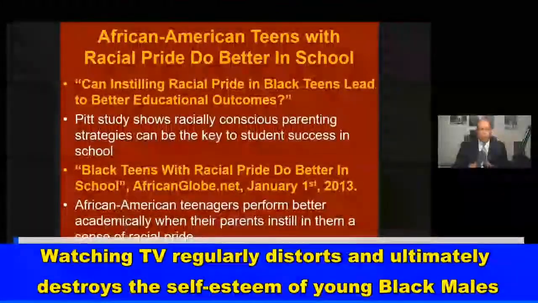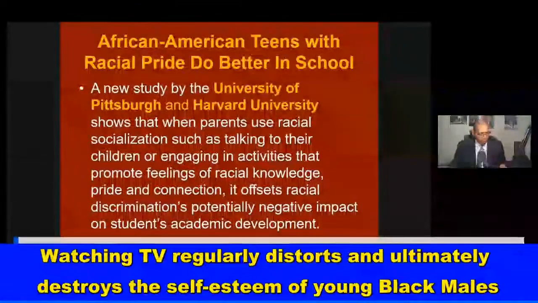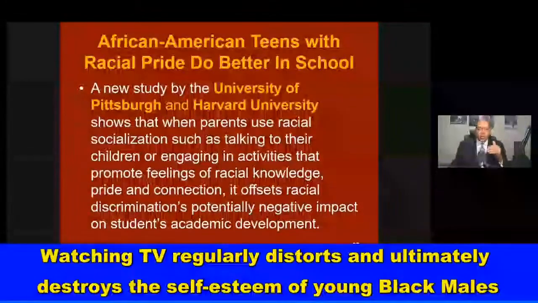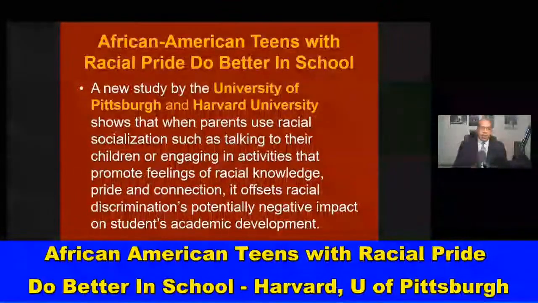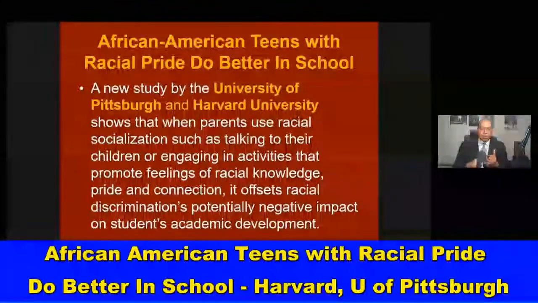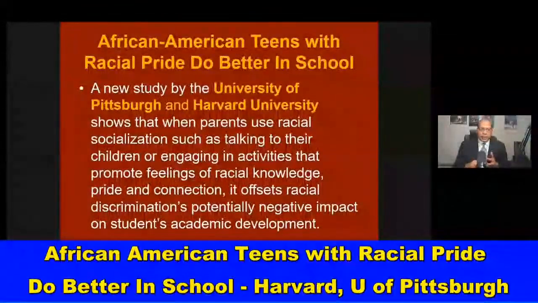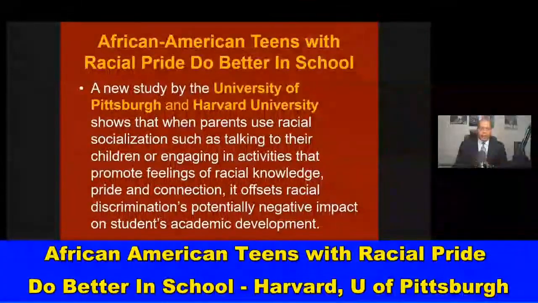African-American teenagers perform better academically when their parents instill in them a sense of racial pride. A new study by the University of Pittsburgh and Harvard University shows that when parents use racial socialization, such as talking to their children or engaging in activities that promote feelings of racial knowledge, pride, and connection, it offsets racial discrimination's potentially negative impact on students' academic development.